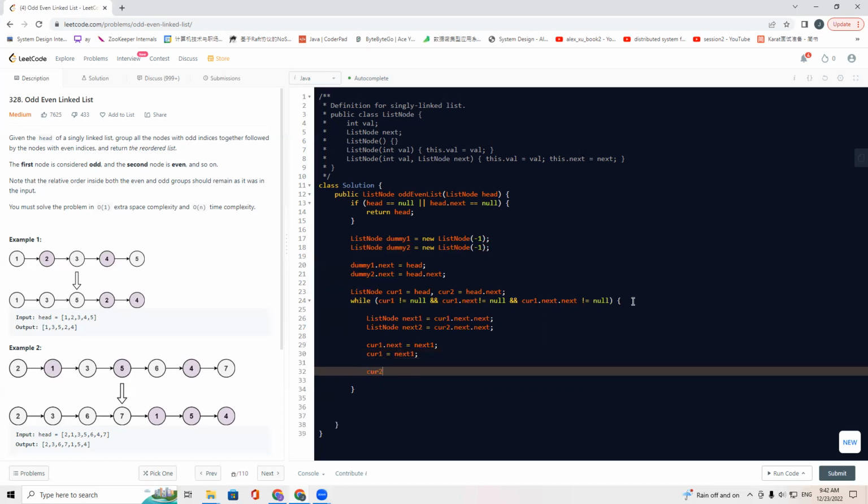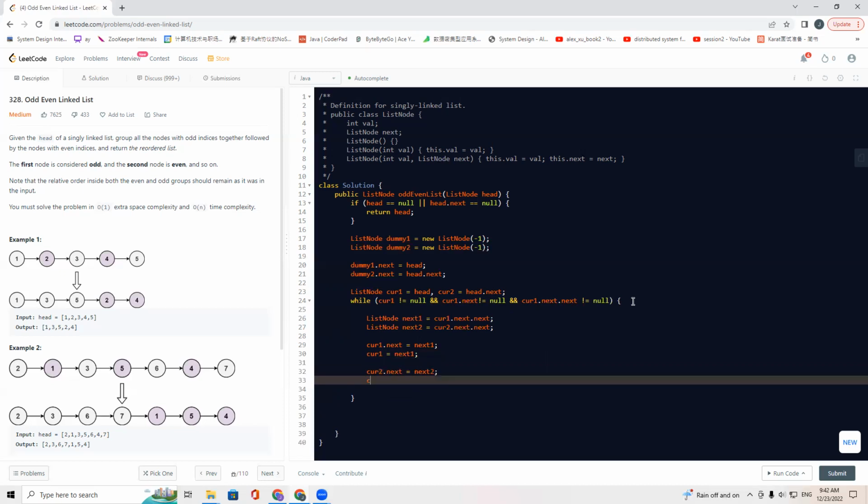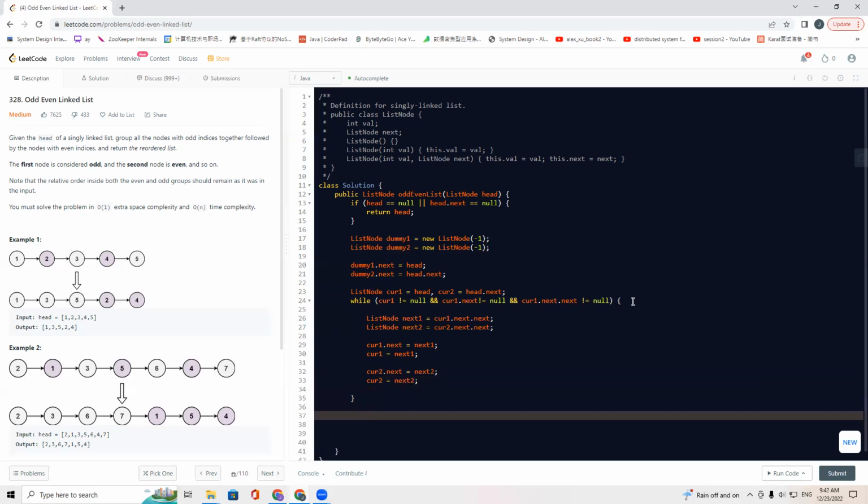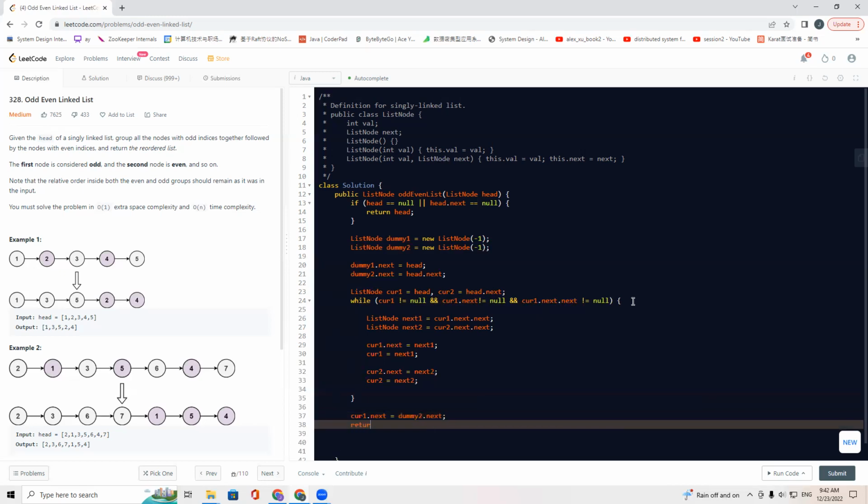And current two dot next equals next two, and current two equals next two. After this, we concatenate the first part and the second part: current one dot next equals dummy two dot next, and return dummy one dot next.